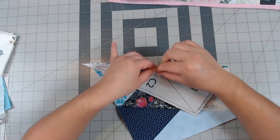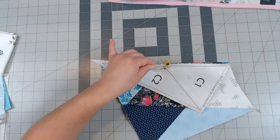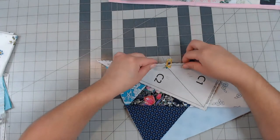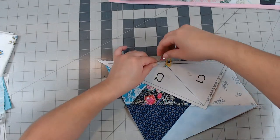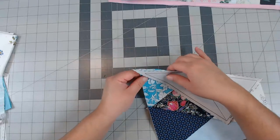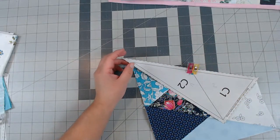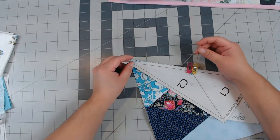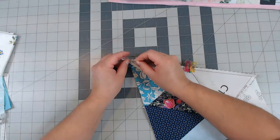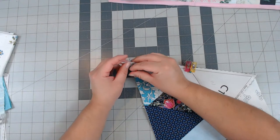Okay, so let's sew that there. And we can sew that over here. And I don't know, maybe I'll get faster as I go along, but I am not fast at all right now. It is taking me forever. It took me all weekend, and this is the fourth one of these that I've done, okay? So they're really, really slow.